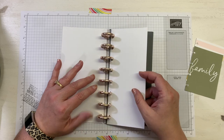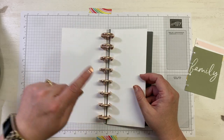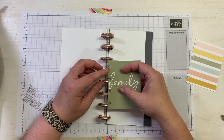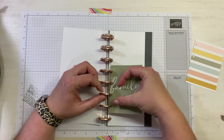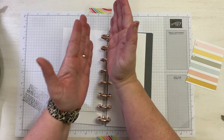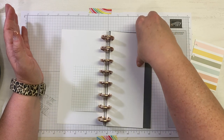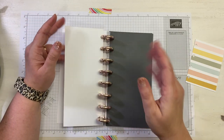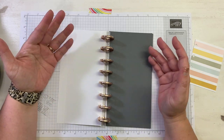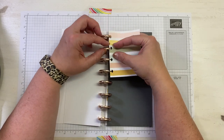But with disc bound, if she had another thought about that journal spread or that entry, that layout, she could go back, write about it, and add it to that spread. So it would just be another layer to that spread. Or she could even add in a whole new page for that lesson. That really appealed to me when I heard her say that. I love my traveler's notebooks and I will still use them. This is just something new that I wanted to try, and I'm really looking forward to it. I like what I'm seeing so far.